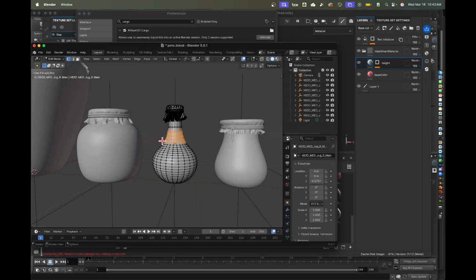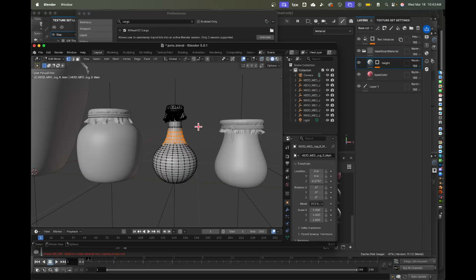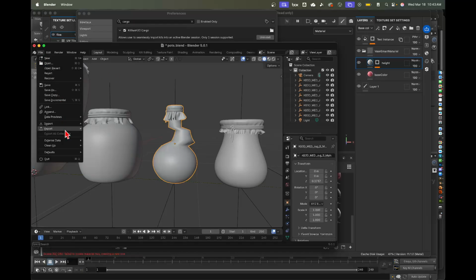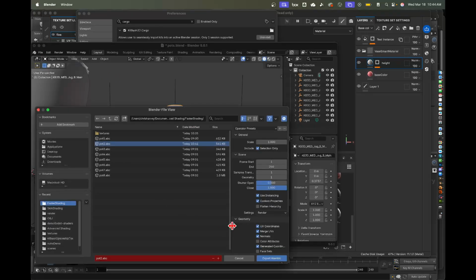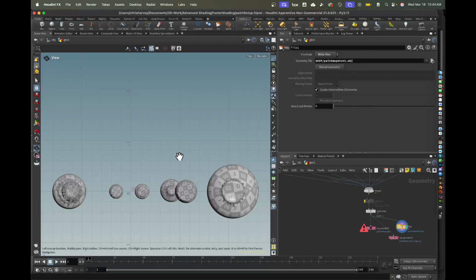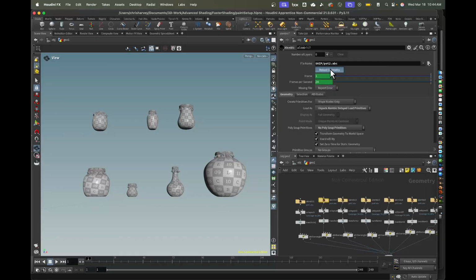So if modeling changes pot 2, export pot 2, and now if I go back into Houdini, and I go up to pot 2, and I reload it.